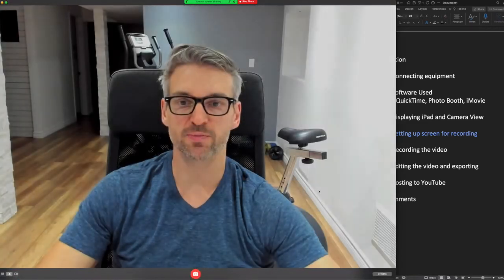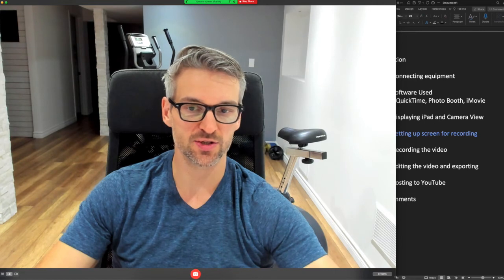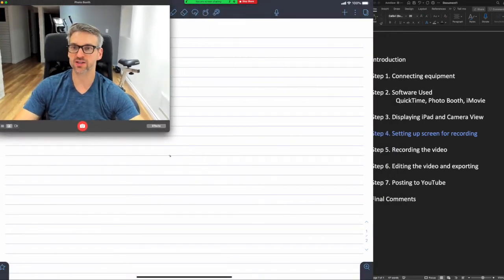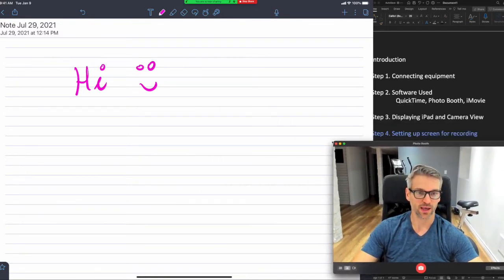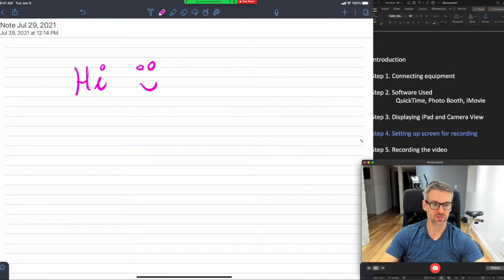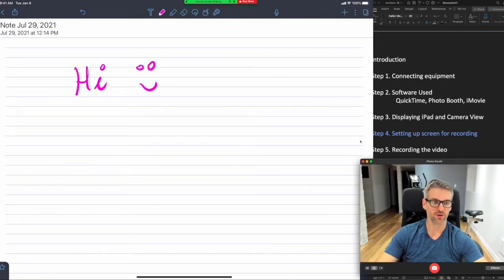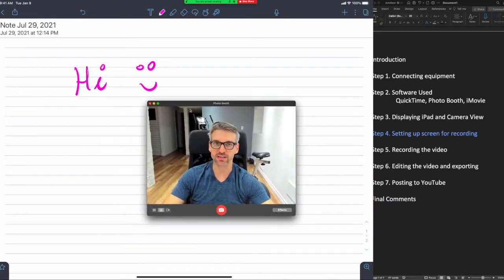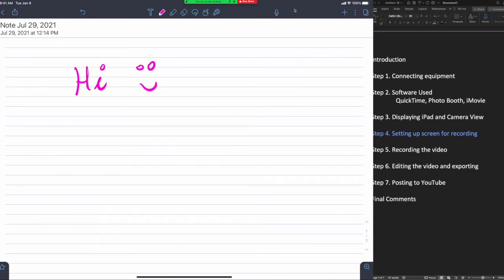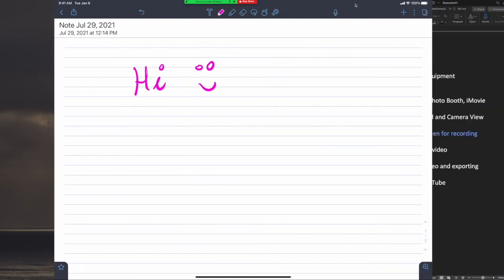So now here's my Photo Booth. Now you have seen this with me already. Now I scale it down, and I put myself here in the corner, and I'm going to make it a little bit smaller. I don't want to make it too big. All right, so you can do that. You can put these anywhere you like. I can shift this. If you like this on the right hand side, you can do that.